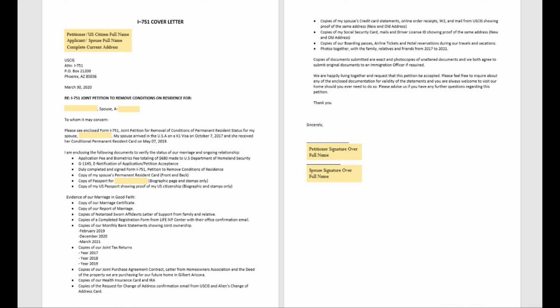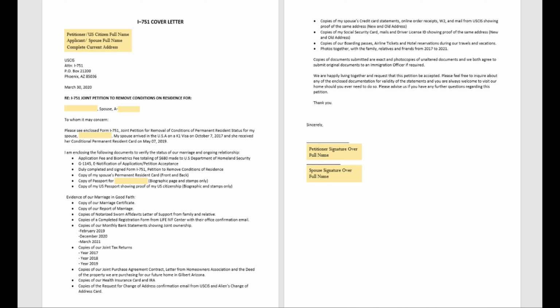Okay. To whom it may concern, please see enclosed Form I-751 joint petition for removal of conditions of permanent resident status for my spouse, the name. My spouse arrived in the USA on a K-1 visa on October 7, 2017, and she received her conditional permanent resident card on May 7, 2019.